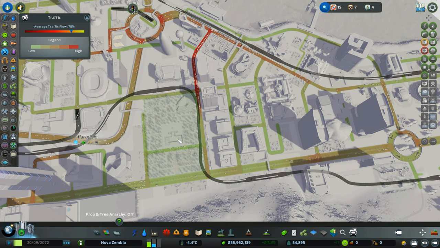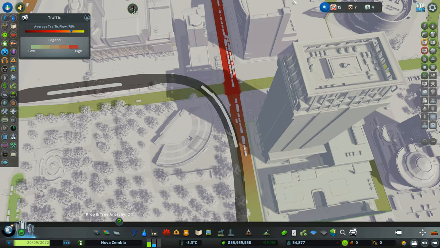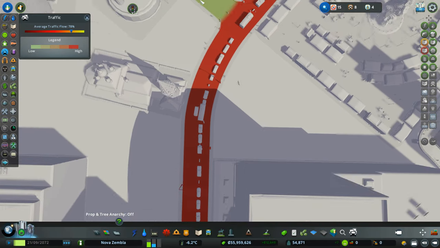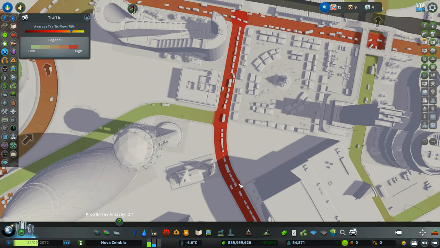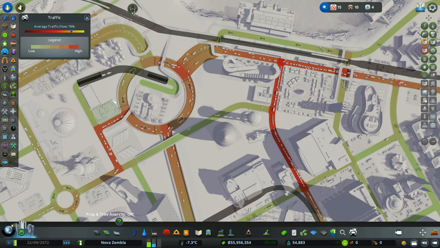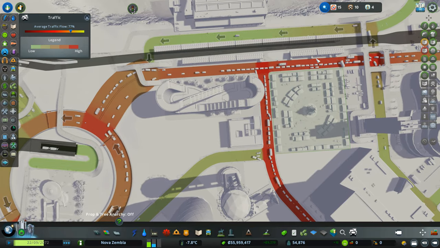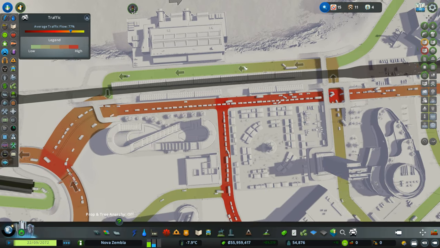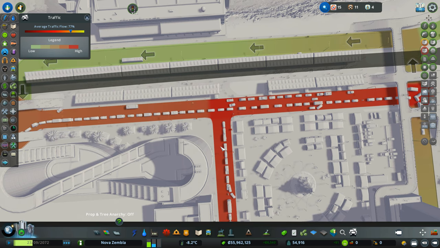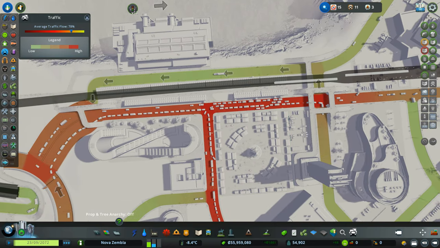What can I do about that? Let me think for a moment, what can I do about that? These guys, they want to go to the left. Why do they want to go to the left? So they can come out here. Well, it's surrounded by buildings, so there's also a pedestrian crossing here, which does not make it any easier.